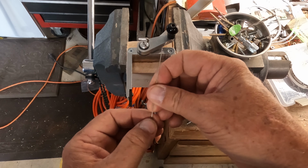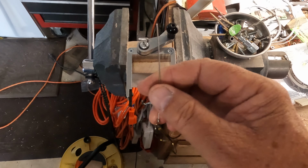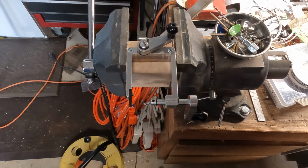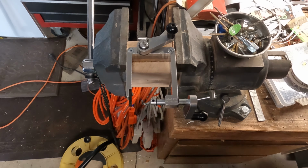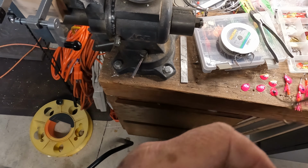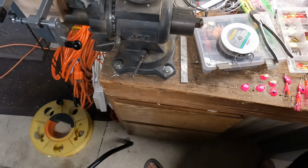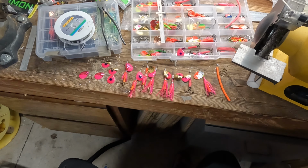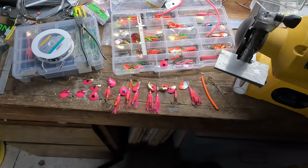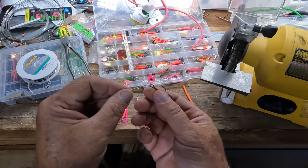So now, next thing I'm going to do, I'm going to bring the camera over to my workstation. Careful not to hook yourself like I just did. Alright, so you can see I've already made a few, so I'm going to show you how I finish this off now that I have the treble on there.